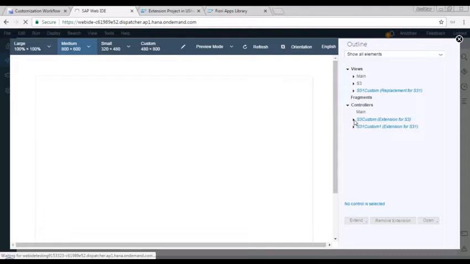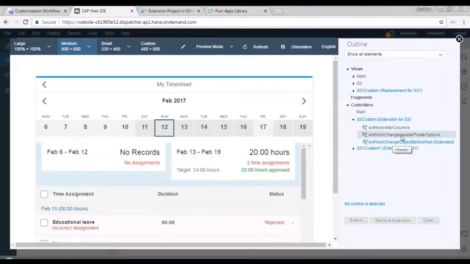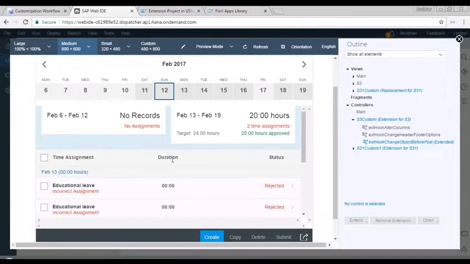Okay, so I come here for S3 custom and see change header footer. That's okay. Alter columns will probably be for this table, guys: duration, status and time assignment. So this will also not help us. None of these things will help us. So maybe we need to overwrite the functionality for create button.